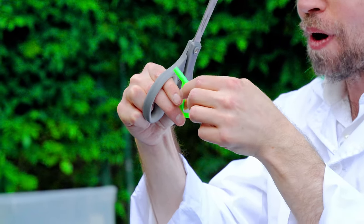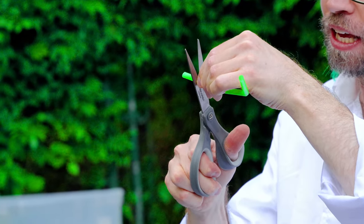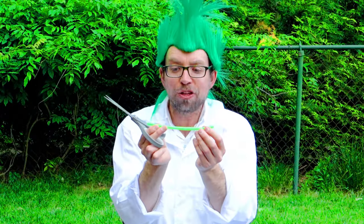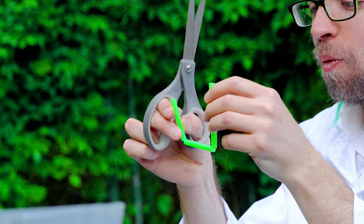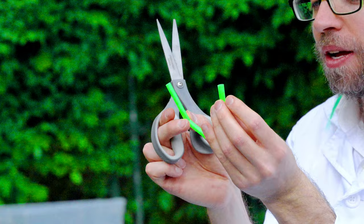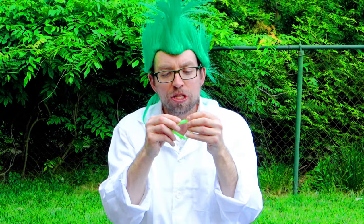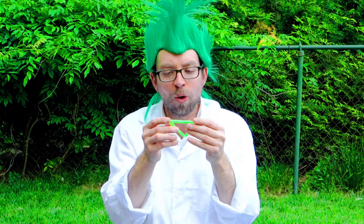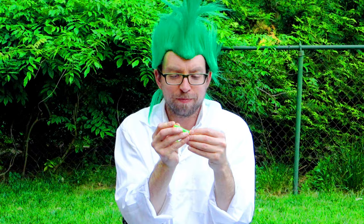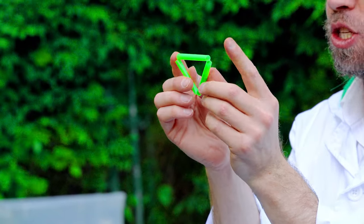See? Now, right over here, we are gonna cut again 3/4. Watch, watch, watch. Look carefully. Oh, perfect. So now you can have a straw that looks like this. One cut over here, one over here, and then one over here. And watch what you're gonna do. You're gonna take it, and we're gonna cut it like this. A bunch of little cuts over there. And let's put down our scissor and put it inside just like this. Oh, look at that. Perfect, perfect. See that? Excellent. Look at what we have. We have one opening over here and two openings over here.